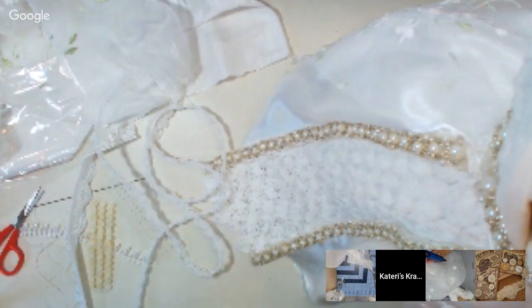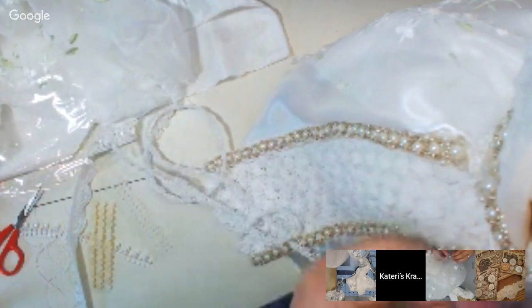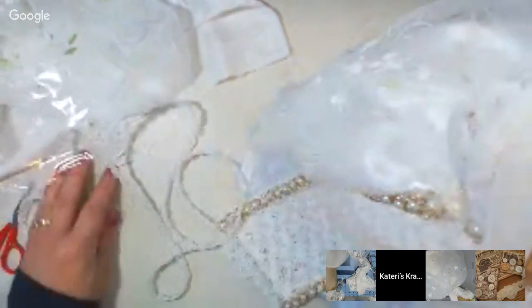I'm glad you gave enough. You know, what I like about Rosie's kids is that she gives enough or more, because I still have enough to put these little flatbacks on the center of the flowers. I'm still going.